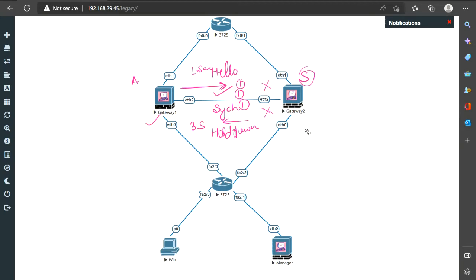And now what will be the scenario once this comes back up? Like if it declared that this was dead, it has stopped communicating with this one, it stopped sending the hello. Now what happens? Let us suppose you logged on to the firewall, you observed some anomalies, you found some problem, and you fixed it and got it back. Now how will this firewall come to know that this has come up, right?